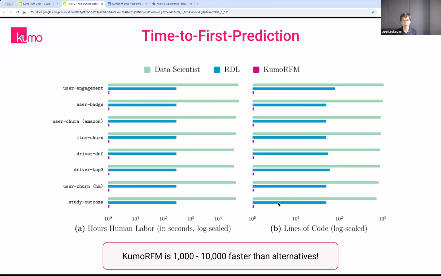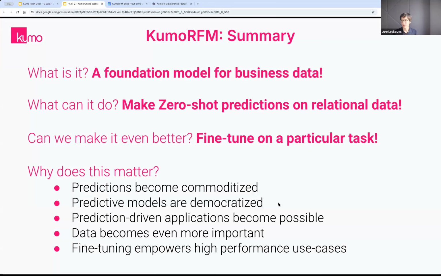So to finish my part, what is KumoRFM? It's a foundation model for business data. What can it do? It can make accurate zero-shot predictions over your business tabular relational data. Can I make the model even better? Yes, you can. You can fine-tune on your data, on your specific task. Why does this matter? Basically, we are now commoditizing predictions.